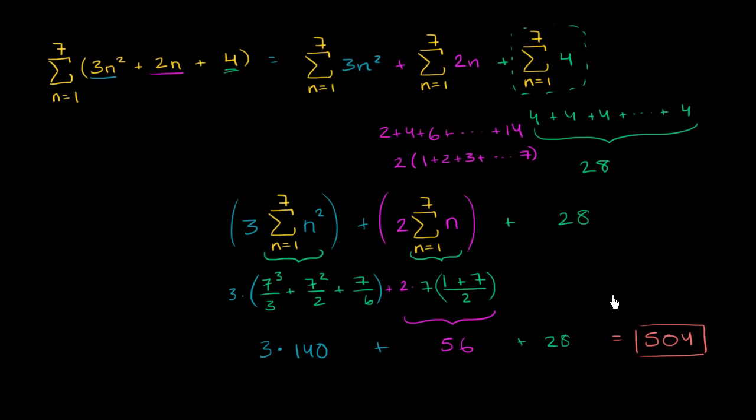And once again, there are multiple ways you can do it, but it's nice to know that there are these ways to break down the problem, and there are all these formulas. Now I encourage you to look at the formulas to see how they are actually derived and proved. I'm not a big fan of just saying, oh, there's a formula for this, you just apply it. The formula here is whatever this terminal value is to the third power over 3 plus that squared over 2 plus that over 6.